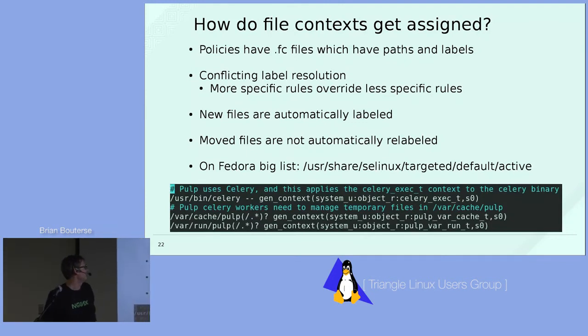Okay, having file context get assigned. Policies have these .fc files. An SELinux policy is 3 files. We're not going to talk about those today because this is more of a sysadmin focus about how you can work with SELinux and stop disabling it. That's really my goal. How you write and author policy files, we're going to cover next week.